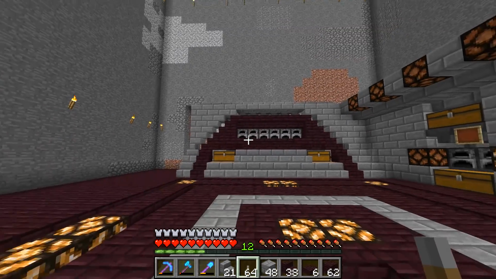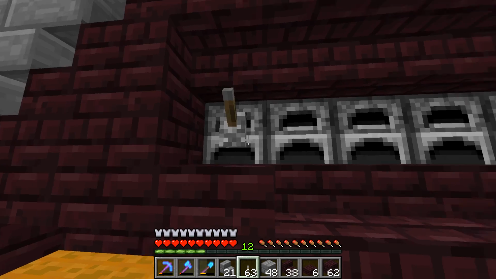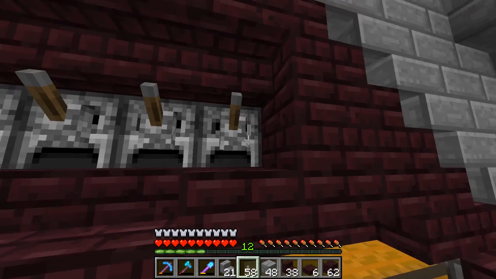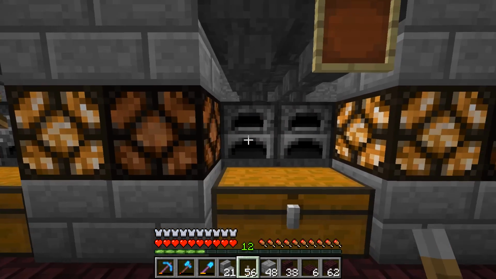Okay, so I've done a little bit of design work on the furnace to make it look a little bit more appealing, and the last thing I'm going to do is stick levers on every single one of the furnaces in here so that we can turn them off if we want to. I think that'll be a really useful thing to be able to do.